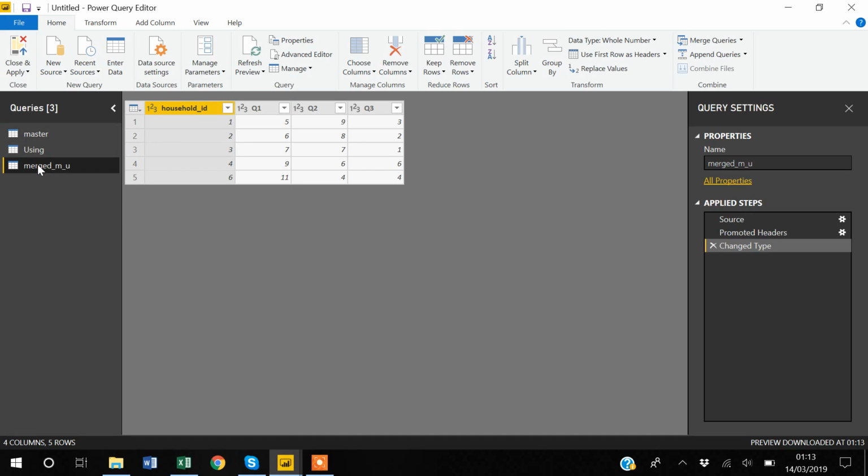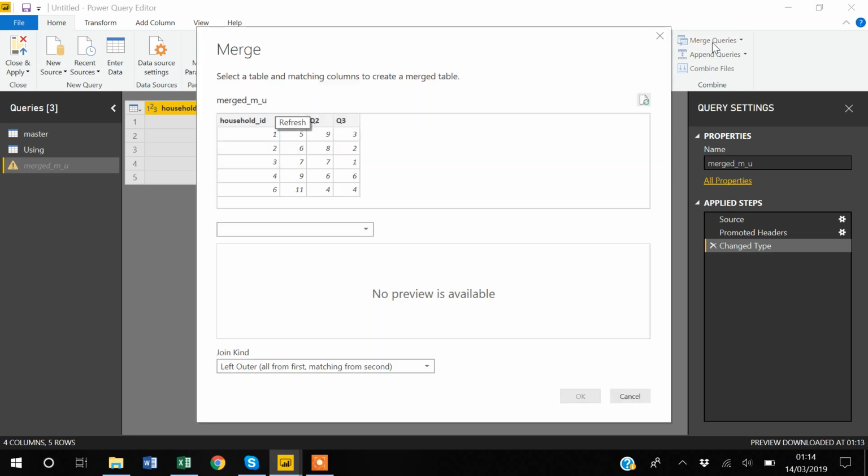The next step is that I want to merge this file with the using file. In order to do that, you just have to go under the Home tab and go to Merge Queries. So I will go there. Now Power BI has opened a new window.